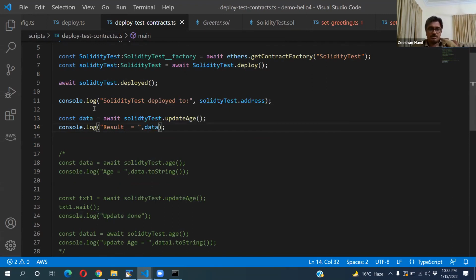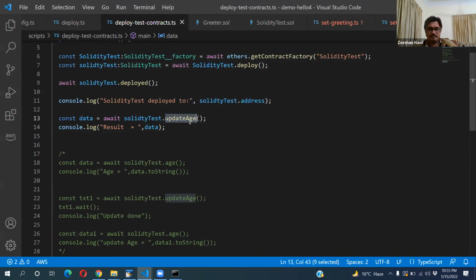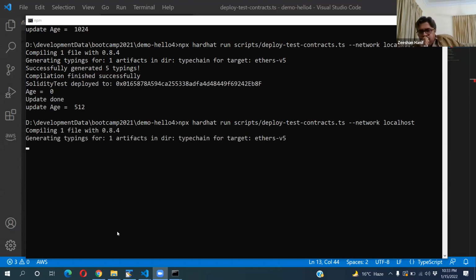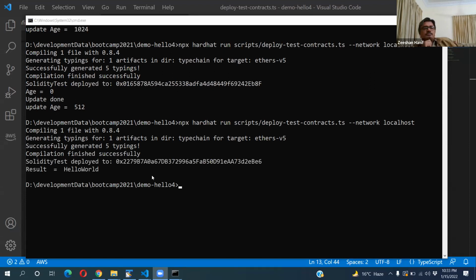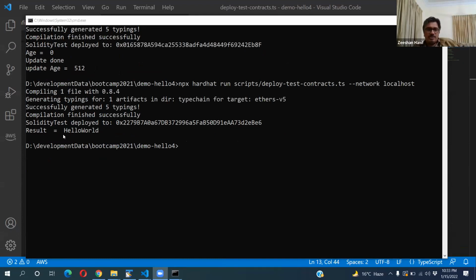Okay, so the name of the function is update name. You can see we have the result hello world.